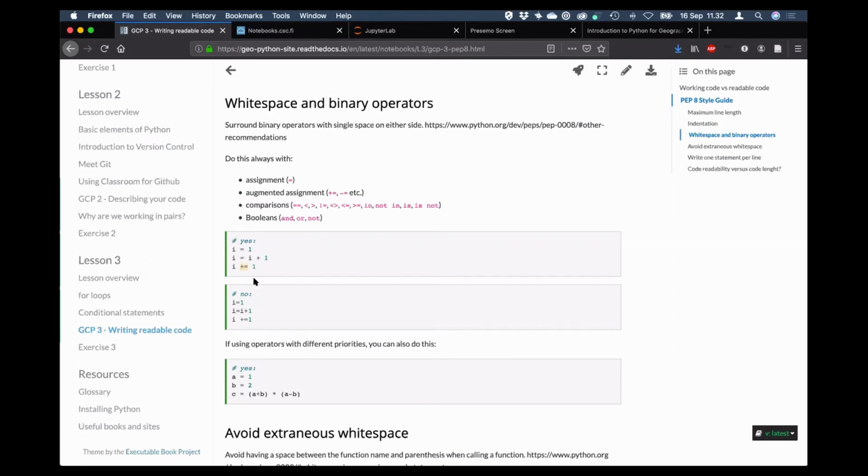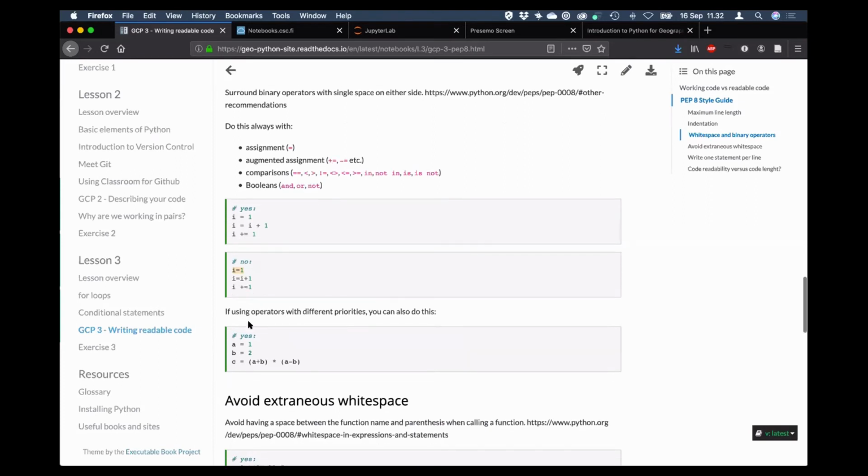To say i += 1 means we'll add the value of 1 to the value of i and store it. And the suggestion here is that you should always have 1 space on either side of these characters. This makes it more readable, which means that you shouldn't have something like i=1 with no spaces, i=i+1 with no spaces, or i+=1 with no spaces. That's also not suggested.